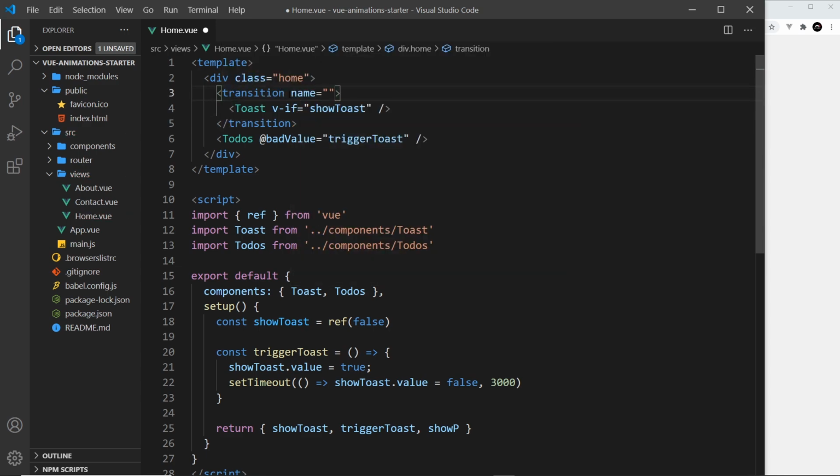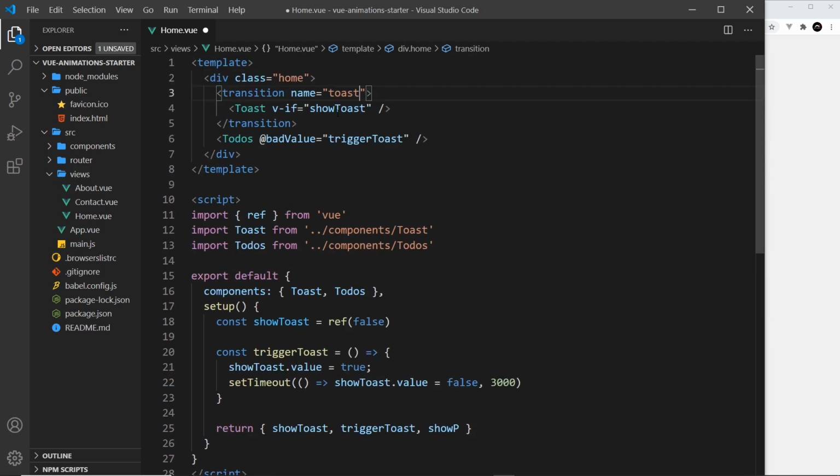And when it comes to naming your transitions, a lot of people will be descriptive of the type of transition. Like we've used fade, and that describes the animation because we're fading in and out. But if you're doing several things, it might become a little bit hard to name them this way. So when the transition is very unique and only applies to one certain element, you might not reuse it. I'll call it something like toast, which describes what we're using it on. A lot of the time you'll see things like slide-fade or something, but it's up to you. It really doesn't matter what you call them. So I'm gonna call it toast in this case.